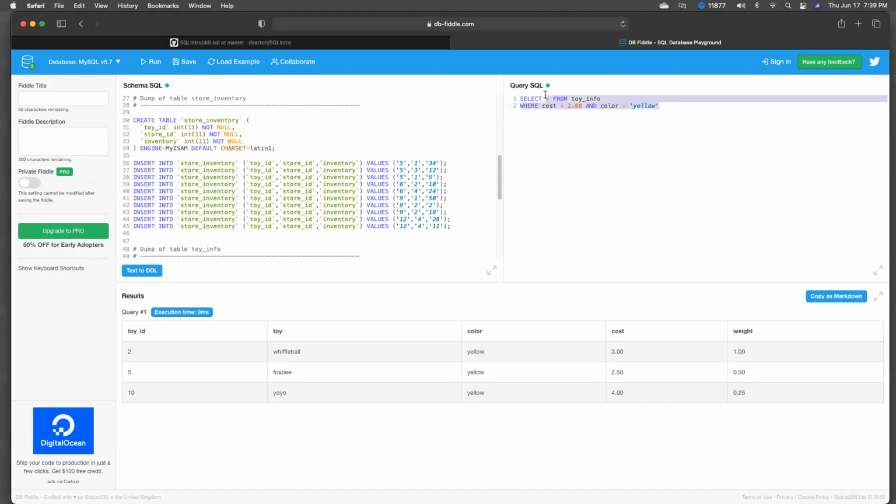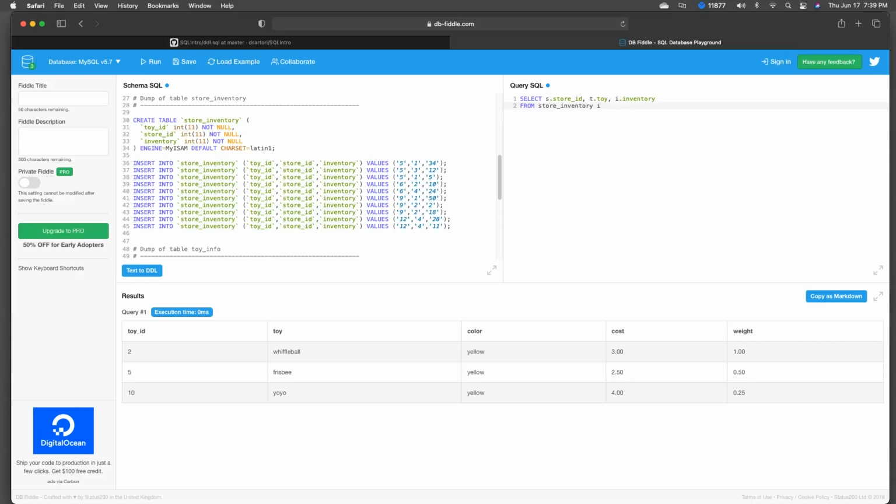Notes here. So we are going to specify the columns that we want. And you may notice, whoops, that there is a letter and a dot before the column names. That doesn't appear in our data definition language over here on the left. And I'll explain that in just a moment. Okay, so I want to know the store ID, the name of the toy, and how much inventory that store has. So we pick a table and we make that our first table in the from clause.